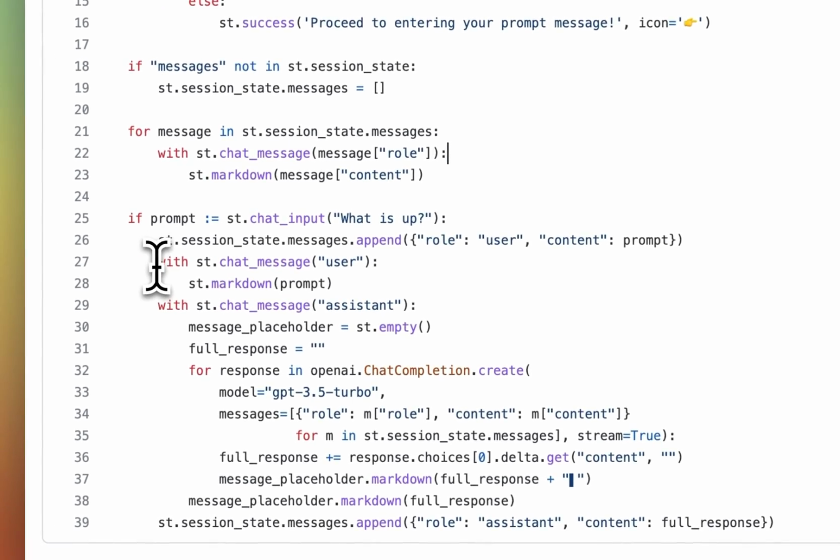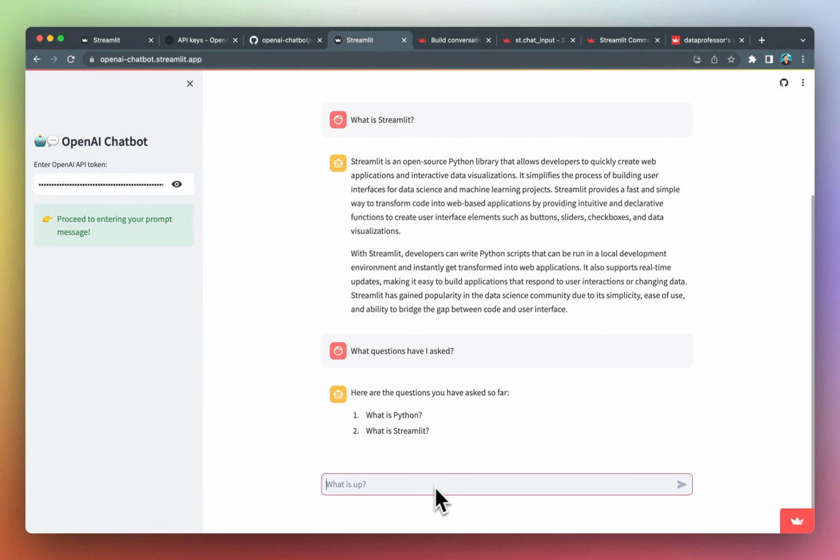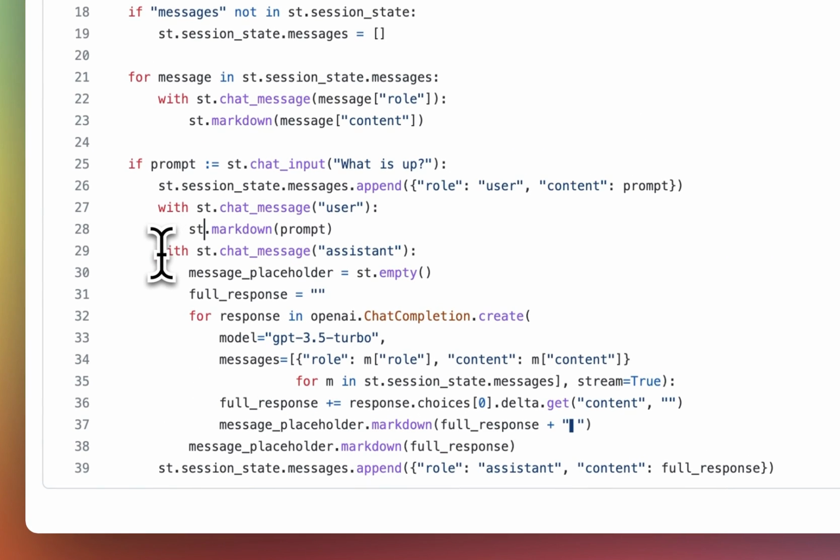And it will simply print it out here, the chat message of the user, using the st.markdown followed by the input argument, which is the prompt message provided in the chat text input here. Then the large language model will be processing the response based on the provided input prompt. And in order to do that, it will iteratively print out the text chunk inside a message placeholder, which will be updated every time the chunk message has been printed out. So here we're going to see that we're defining the message placeholder, and then we're going to use it here. Iteratively, it will be printing out the text chunk right here.